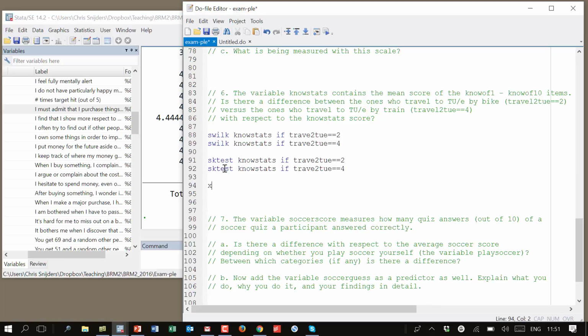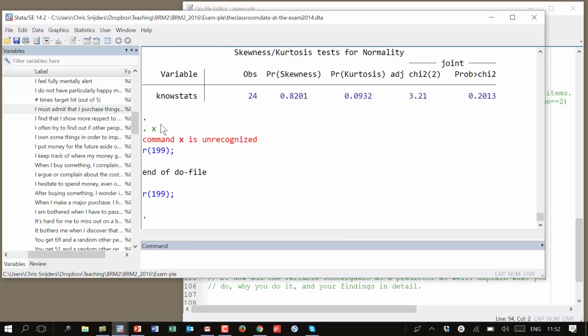Sir, you made a typo, you forgot the app. Oh, okay. Good point. And I typed the X because this is not a command, and I will make sure here then that Stata will stop at this point. That will give you an error message. If you cannot handle the error message, type exit, and it will also stop, but without the error message. There we go.